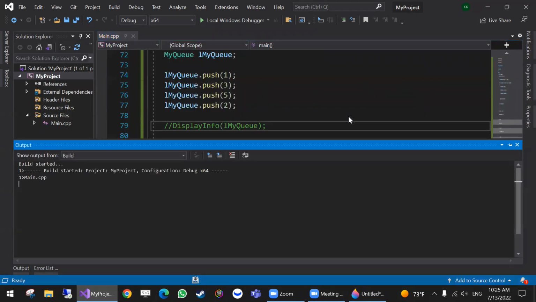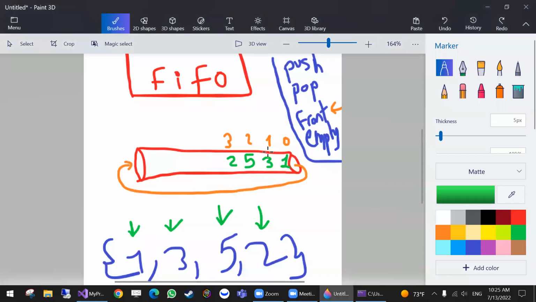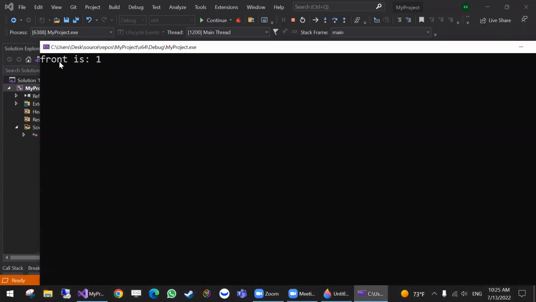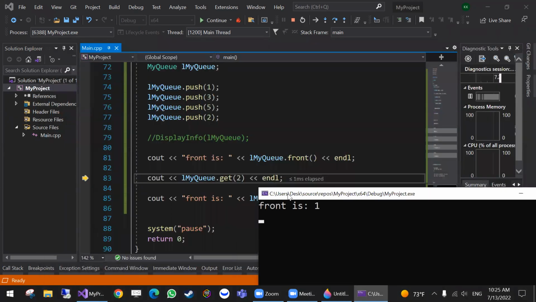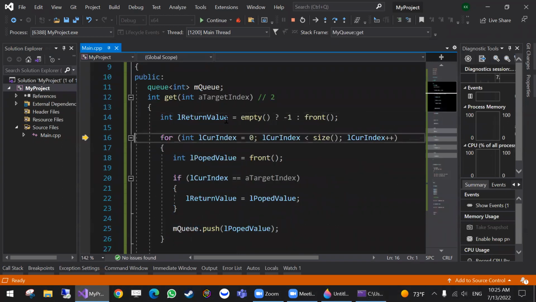So run. 1352. So I have this structure 1352. Front is 1, correct. Then get return value. Since it's not empty, it's gonna be front for now. Then from this up to this, actually this is correct, because if size is only 1, then this will never execute.